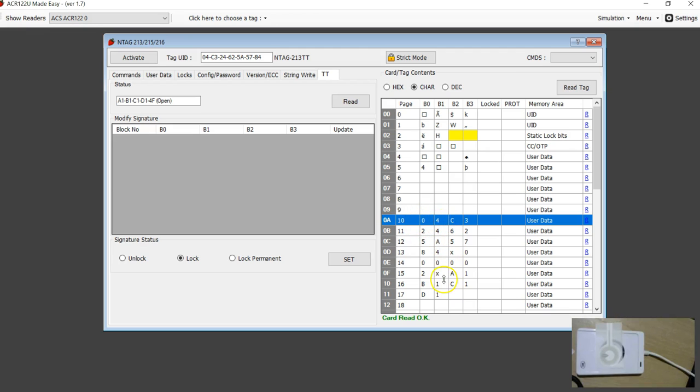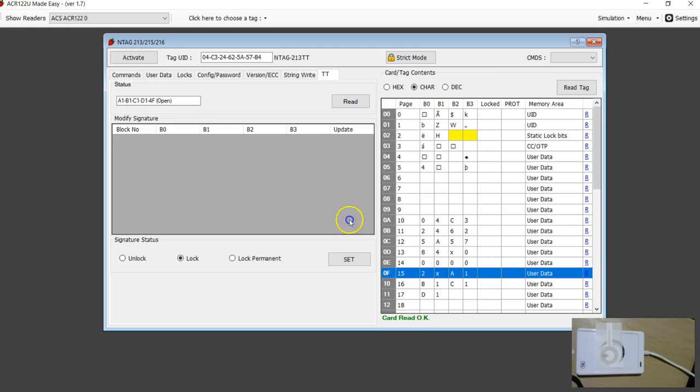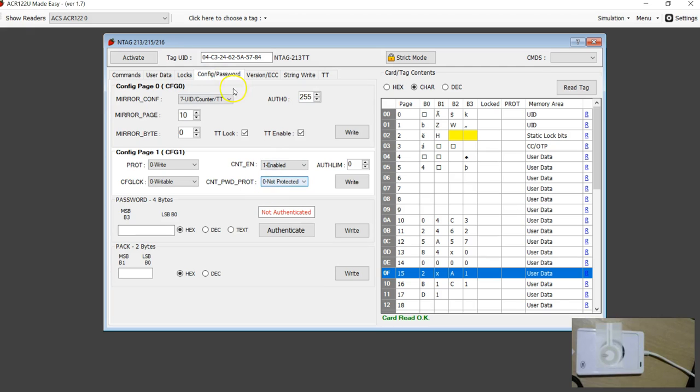that you get all the 3 things here. You get the UID, and there's a small X character that separates out all the 3 components of this data, followed by the counter, X, followed by the tag tamper message A1, B1, C1 and D1. So I think that's all you've got in this tag.